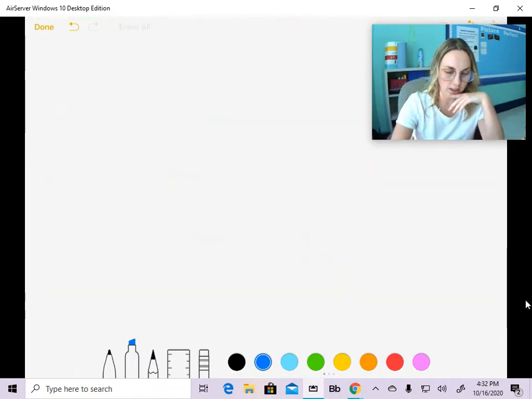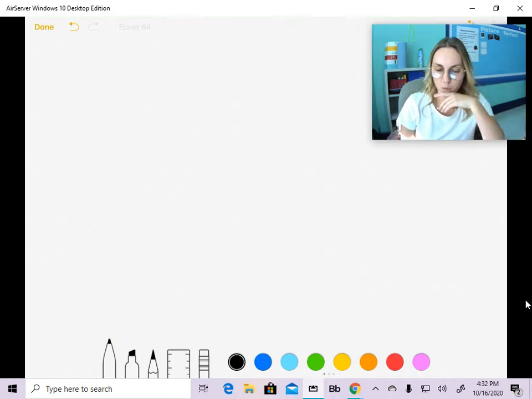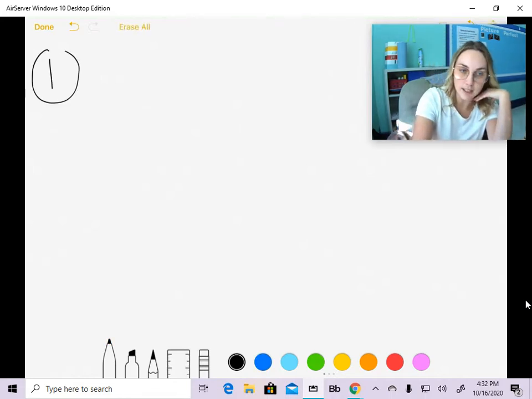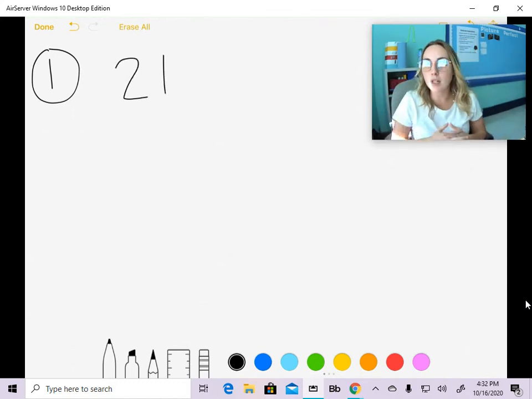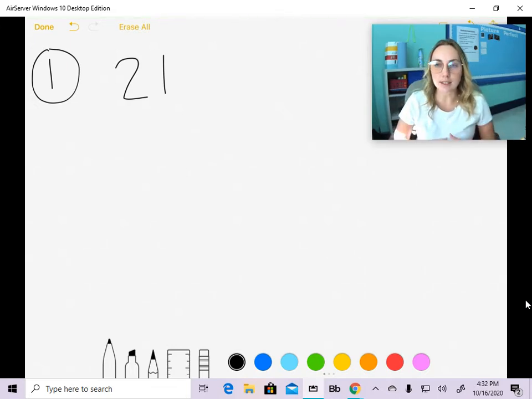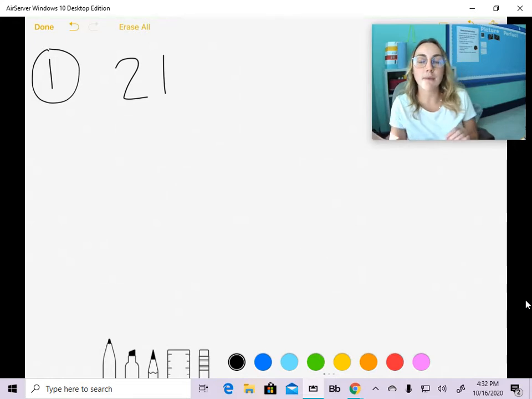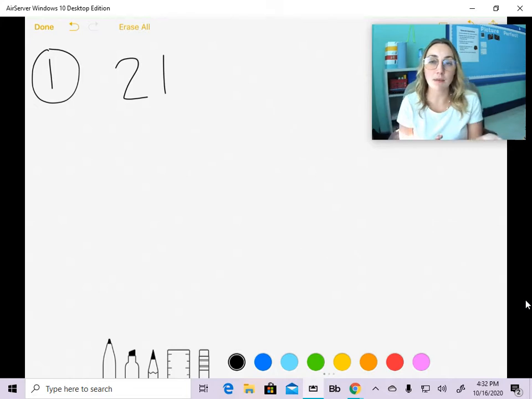The very first question that I'm going to pull from the worksheet is going to be number 1, just because I like to be easy. Okay, and we're going to start with 21. Here is our number. It's a really, really small number, but again, you can turn any number into scientific notation, any number in the world. I would just highly recommend it with taking really, really big numbers or really, really small numbers and turning them into scientific notation. But you also do need to know that you can take a simple number like 21 and turn it into scientific notation as well. And let me teach you how to do that real quick.